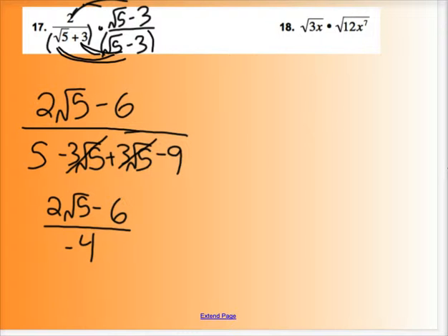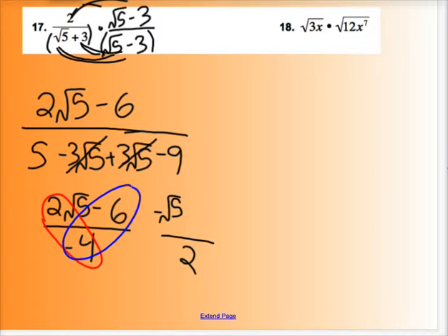All right, now, this is where a little bit more simplification can actually happen. Because notice, 2 divided by negative 4 leaves you with, oh, I apologize. Please ignore that. That leaves you with just a negative square root of 5 over 2. And then both of those can reduce by 2 as well. So you end up with a plus 3.